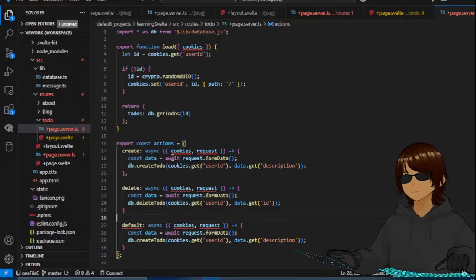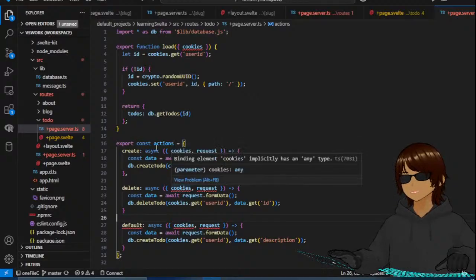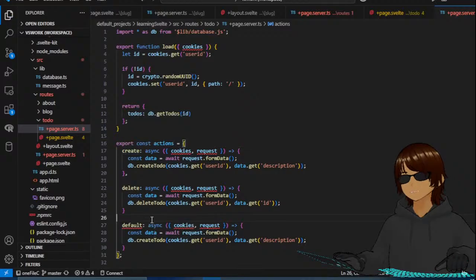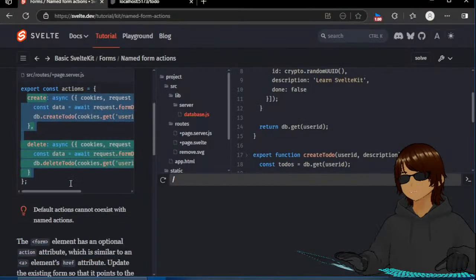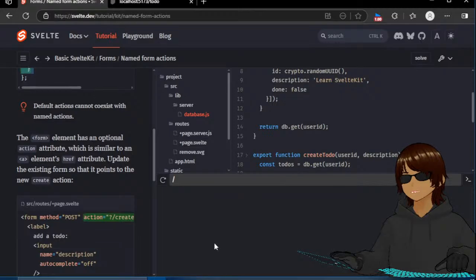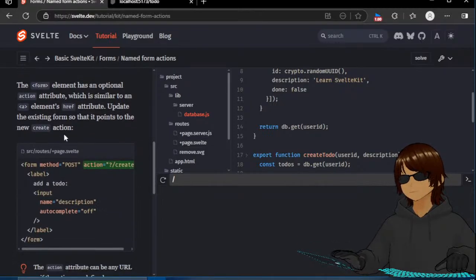Create does what default does. Then we have delete. And then what about on the form? The form element has an action attribute which is similar to an a element's href attribute. Update the existing form so that it points to the new create action.